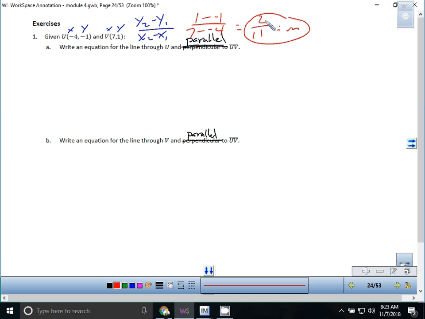It's okay, use your calculator. You can write it as a decimal or a fraction, I'll leave it up to you. It's okay to use your calculator, solve it. Go through, see if y'all can do part A and part B then. Okay, like Ava said, part A, use U, use negative 4, negative 1. Part B, use V, use 7, 1. See if you can go through, sub it into point slope, get y by itself.